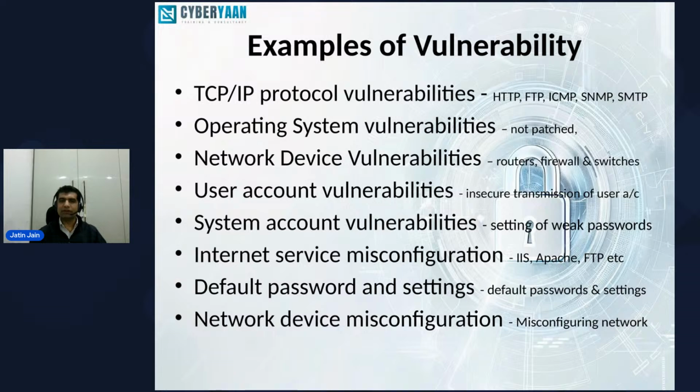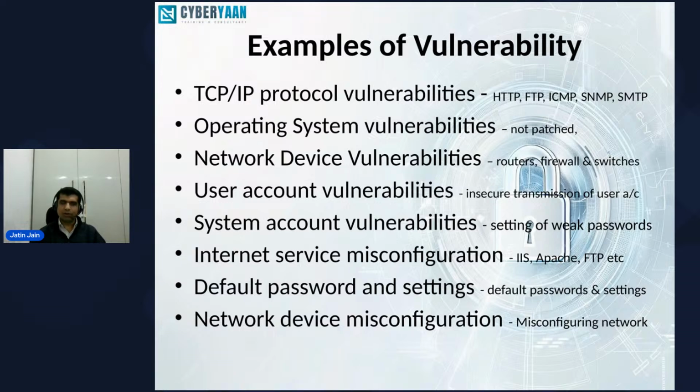There are different types of vulnerability, as you are seeing on the screen. I hope many of you are familiar with this. If not, I have written some key points along with the vulnerability heading. Based on these vulnerabilities, we also have some tools that maybe we will look at in the next or next-to-next cohort, in which we run a scan on a target machine and use that scan to find out the vulnerabilities.